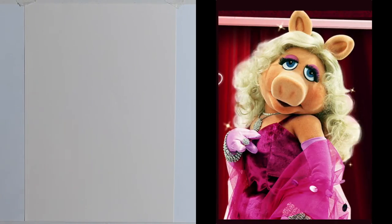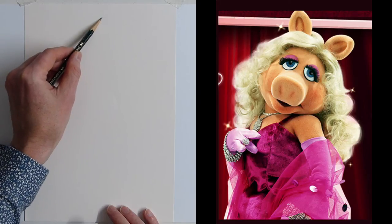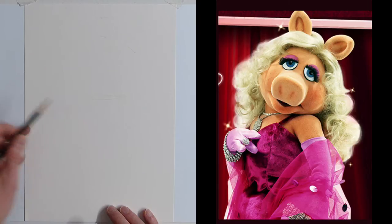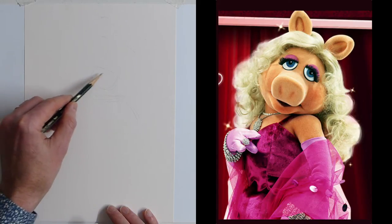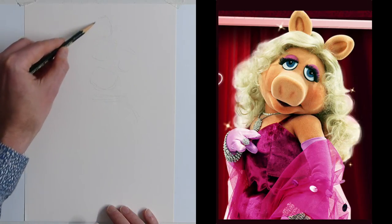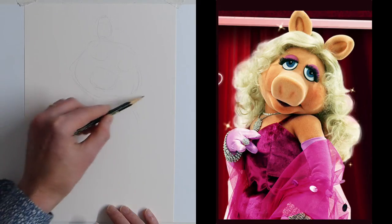Here's the blank piece of paper for Miss Piggy and my trusty 2B pencil. Remember, it's just very quick, very simple placing of shapes. Her ear is at the top, so I'll just put a mark down, roughly spacing things out. Her head comes down to about halfway, and then a shoulder. Drawing a quick shape for the nose and eyes — just starting with big shapes, not quite a square but not a complete oval either — that'll be Miss Piggy's head shape.